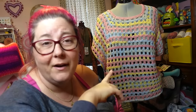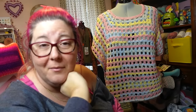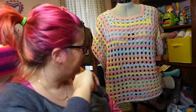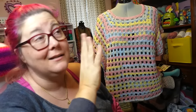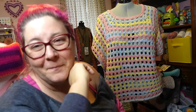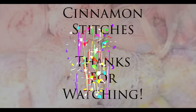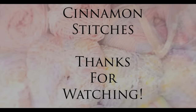It's a little bit big on Winifred because she's a 2X and this is a 3X, but it's supposed to look like that — the flowiness is the whole idea of the garment. It even looks good on a 2X with the same dimensions. Thank you so much for doing this tutorial with me — I think this is the final day of premiere week. I can't wait to see what you guys have created. Bye, guys!